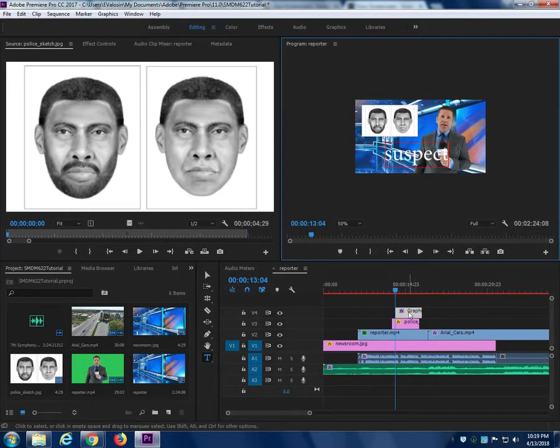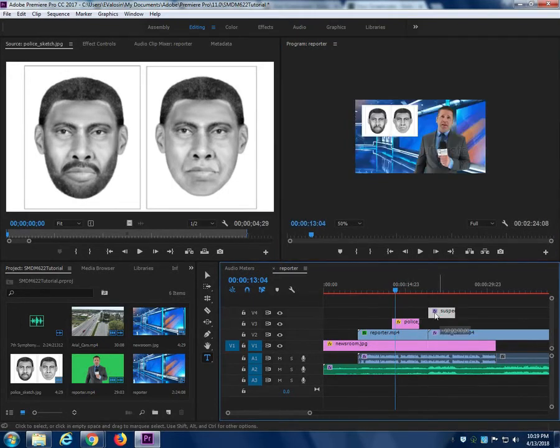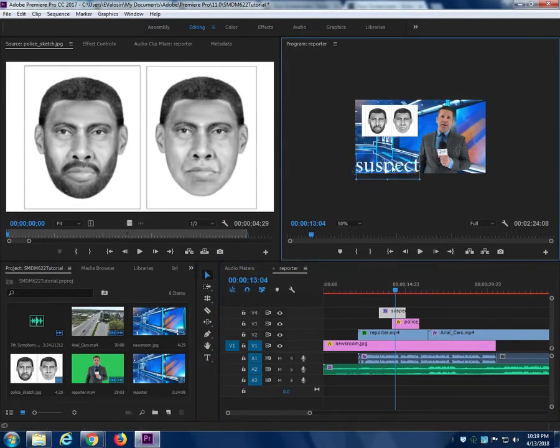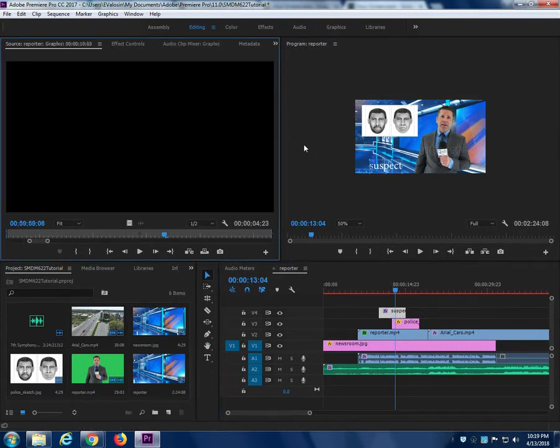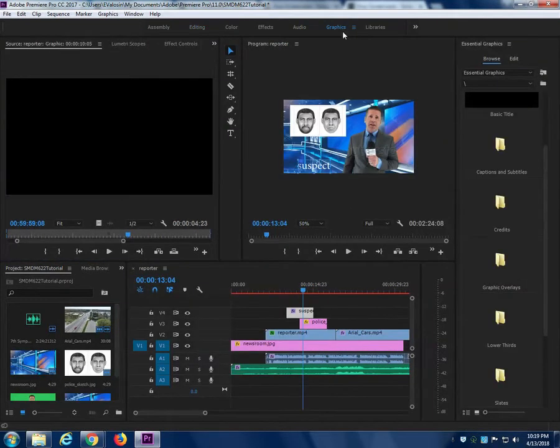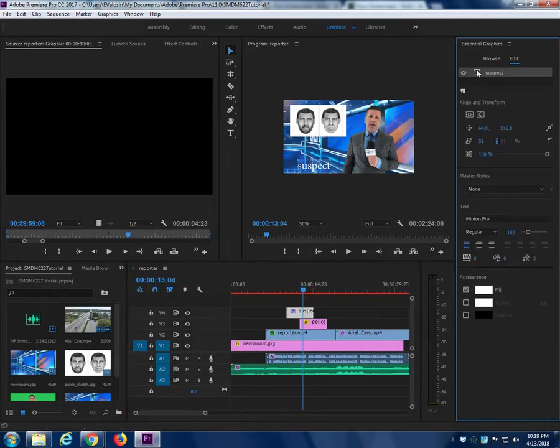And now you'll see it created a new clip right here that can be dragged around anywhere and treated just like any other object. And if you double click it and go to the graphics panel and you select it, you can change the font, you can change the size, you can change all of the normal text related options.